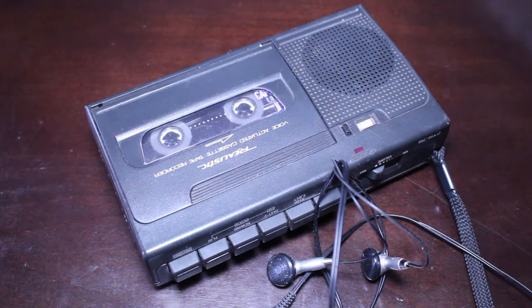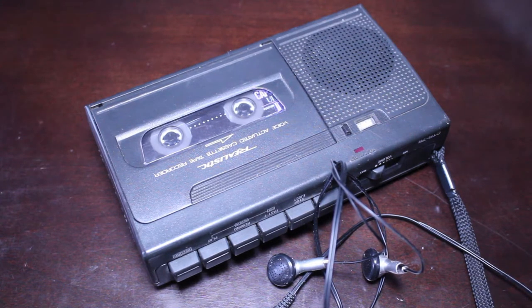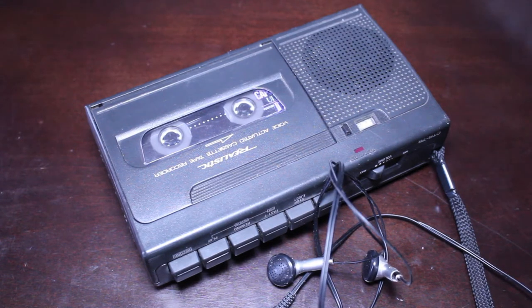Hi. Today I'm going to share with you a little hack that I learned quite some time ago. Many of you may know about this, many of you may not. I'm basically going to show you how you can use a set of headphones as a microphone.